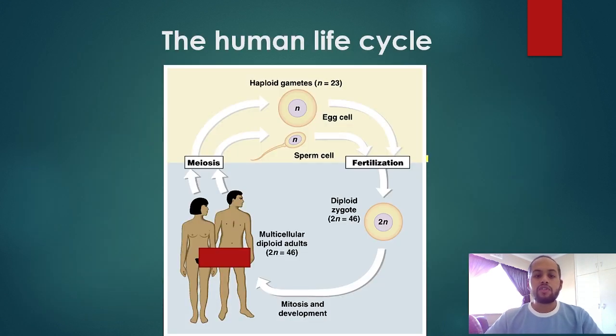If we now look at the human life cycle, because remember when we're describing meiosis, we are focusing on meiosis firstly in human beings. Before we're able to understand anything else, we first need to understand meiosis in human beings. So let's look at the reproductive life cycle that occurs in any human being. So on the left-hand side over here at the bottom, by the red section, you have a male and a female.